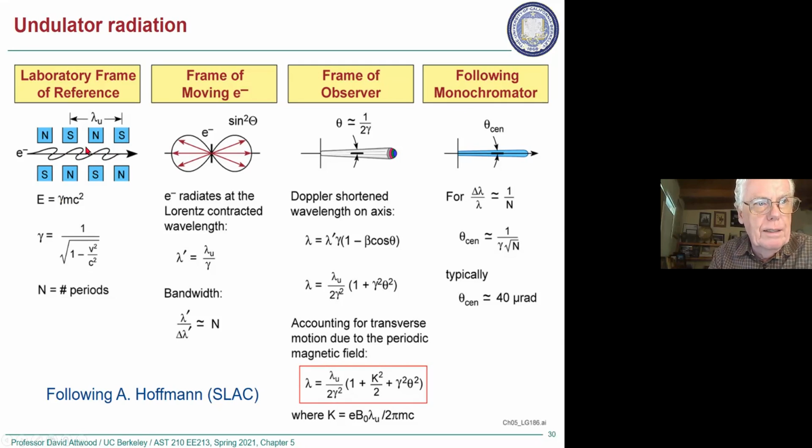And that's what we're going to do in the next slide: find out how much the magnetic field changes the value of gamma, the effective gamma. As you bring these magnet structures from a very open position to a very closed position, this oscillation is going to have the same period, but the amplitude and the velocities are going to be much larger. So as you close the magnet structure, you're going to be slowing the electrons down more and more because they're spending more and more time moving laterally.